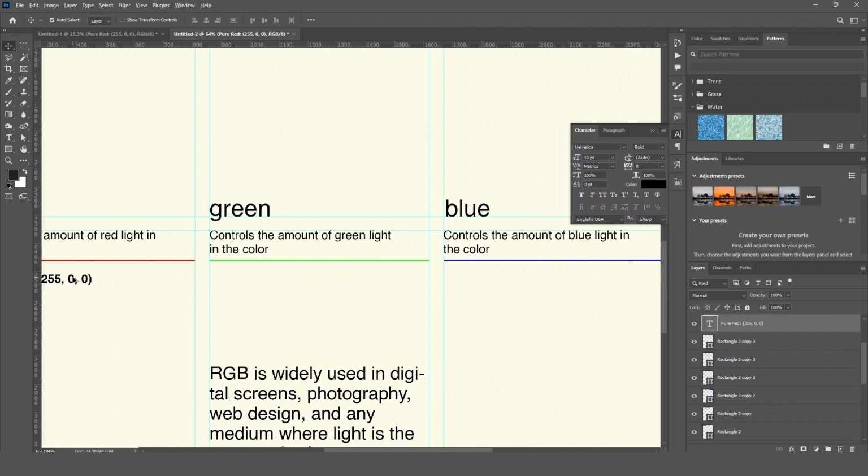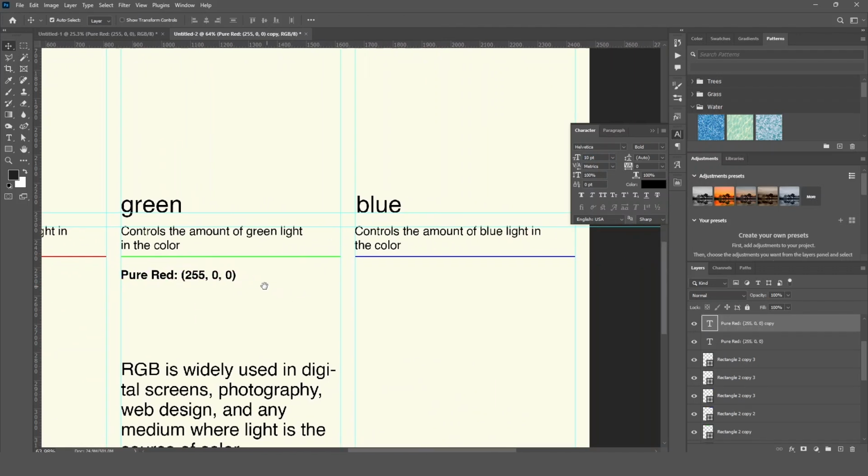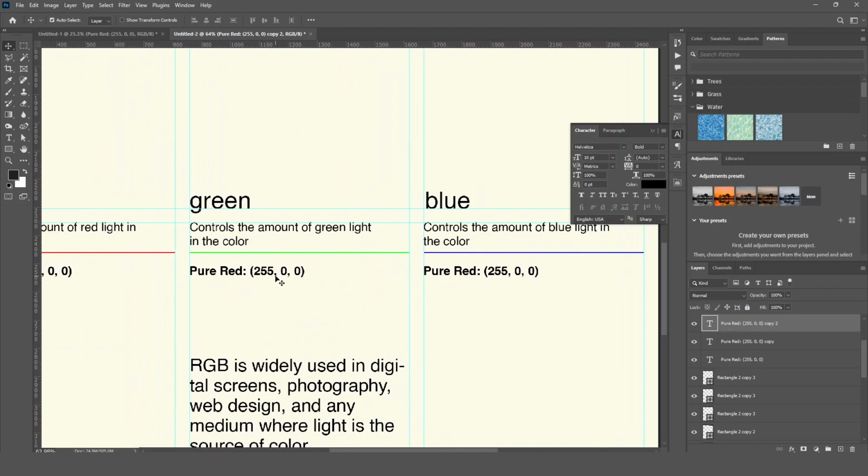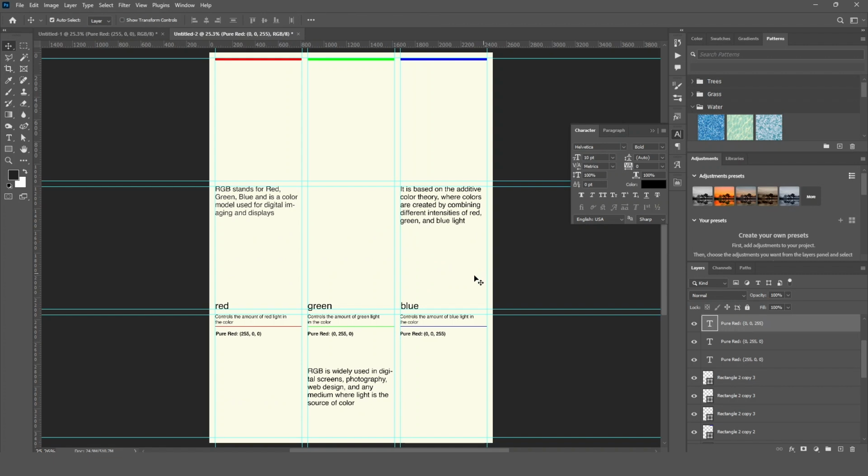Now duplicate this one to this, and with the use of Alt I am creating a duplication. Now this I am using 0 and 255, Control Enter, and now on that 0, and in the last I am using 255, Enter.